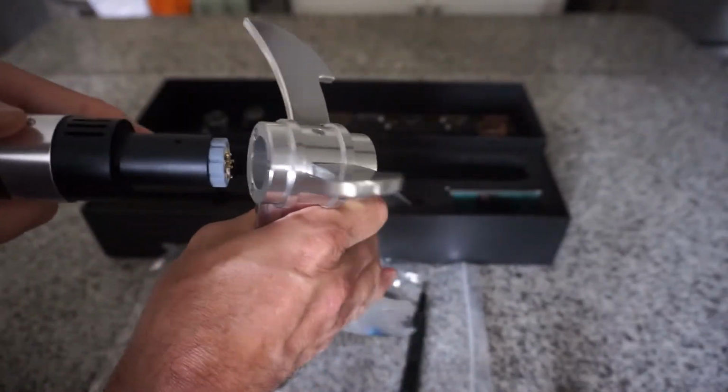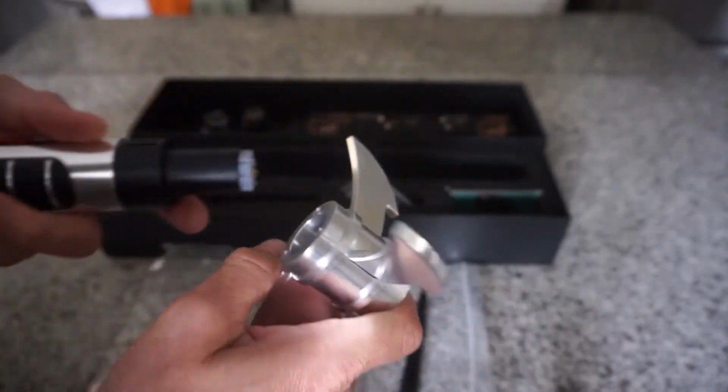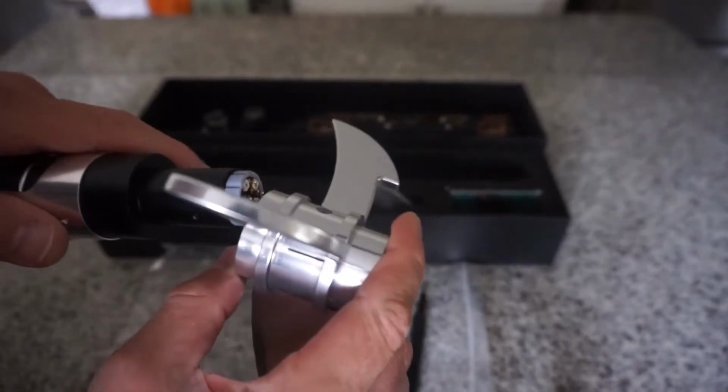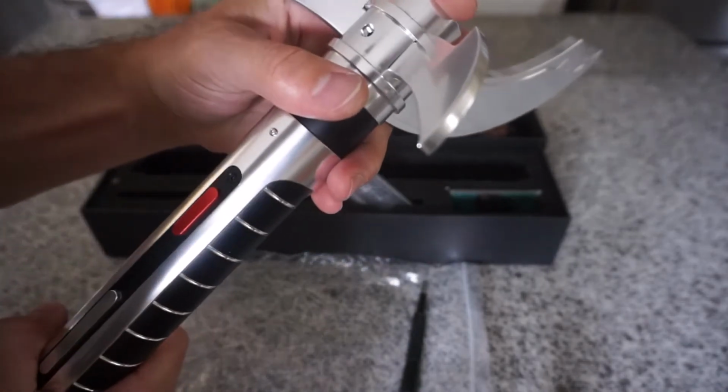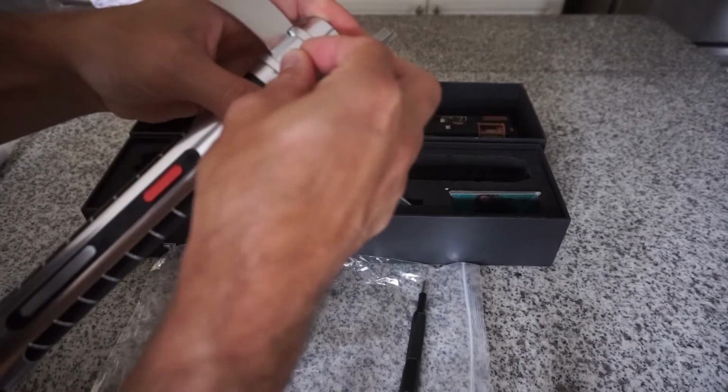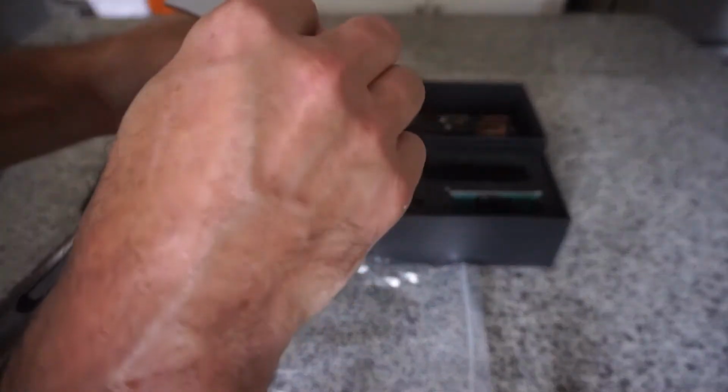Now you can do this without the chassis in there. You don't want to hit the pins with metal, right? So just be careful. Take your time. Pay attention to what you're doing. Don't lose your screws. Put them where they're not going to roll off or fall off and get lost in the oblivion.